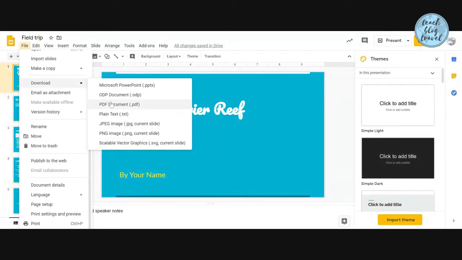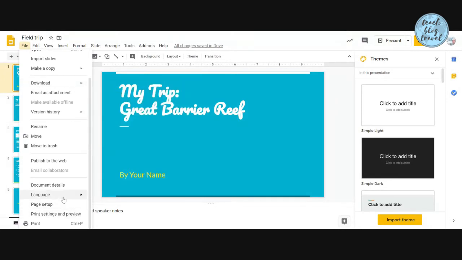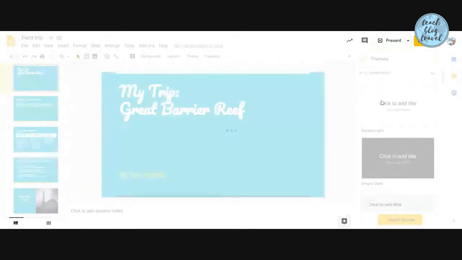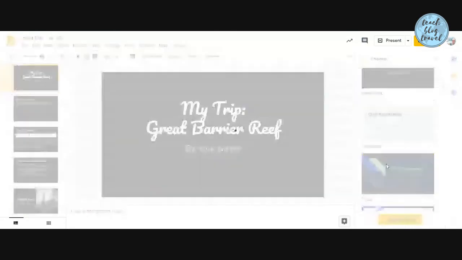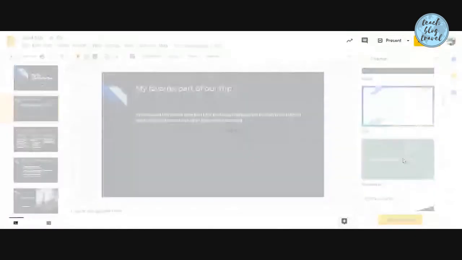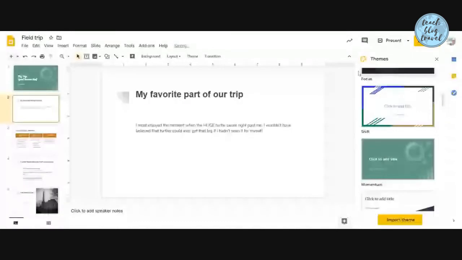Now, if you're going to make this an editable document, I would suggest downloading it as a PDF and then using a website like pdfescape.com to make those fields fillable. So you can switch the language. So like I said, it's very basic. You do have some options with themes. You can make it brighter or darker. So even if you're using a template, you can change it up a little bit. That's just another little comment to see.